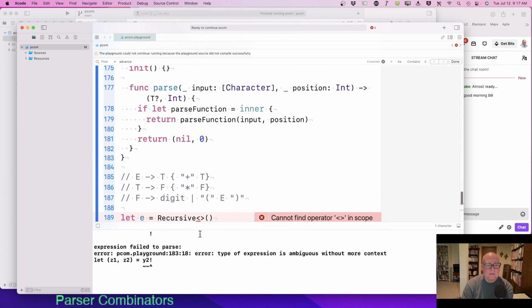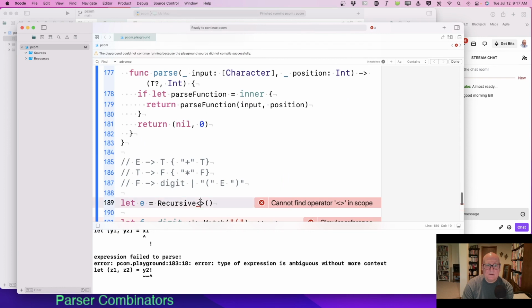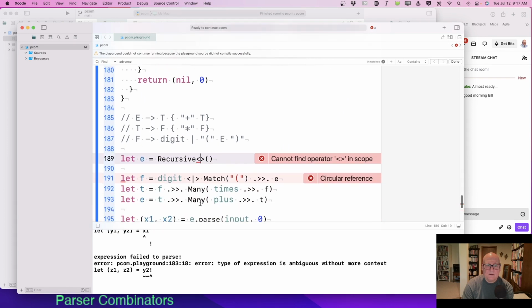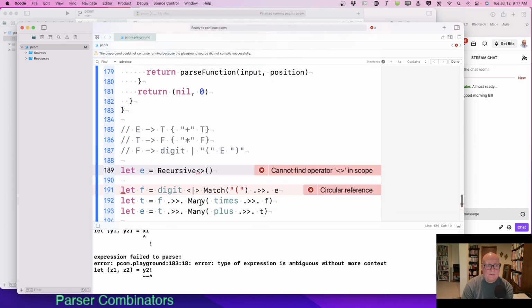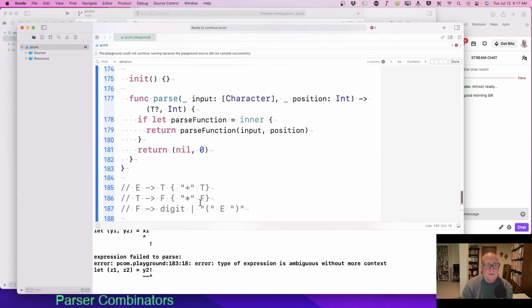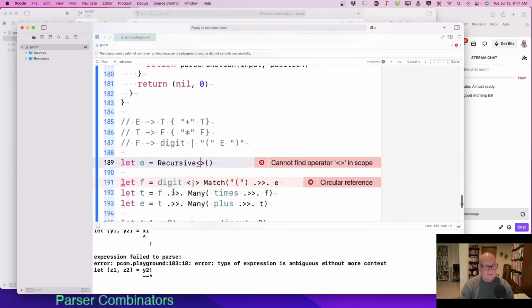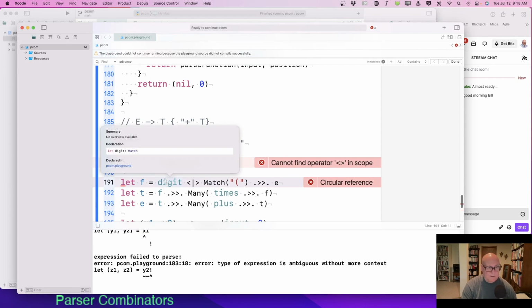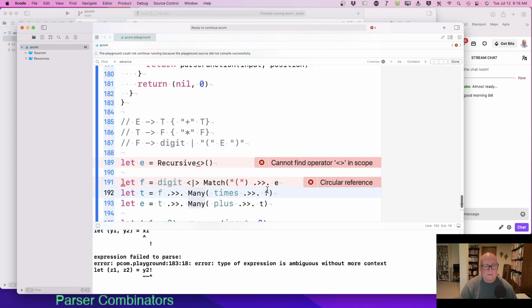I'm worried it's going to be this big, massive pair thing. T, input 2. What's the type of digit? It's a match. T is, oh, great. Circular reference, yeah.